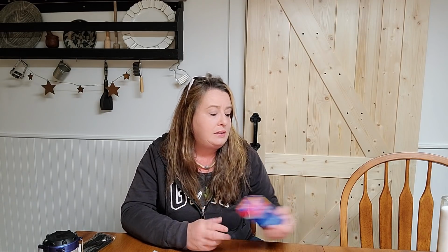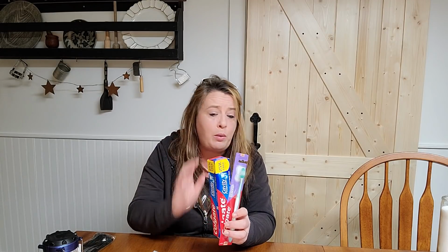The next thing I always look for is oral hygiene products. Toothpaste, toothbrushes, floss, things like that. You can get all this stuff for just $1 and they are great deals, really. A lot of times if you look through their toothpaste, you can find the bigger tubes, and I think they are a great buy for the money. And I think you should have tons of that on hand all the time.